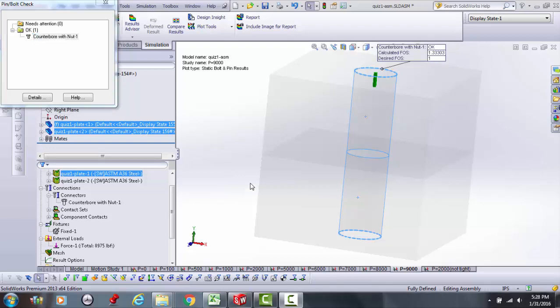As we know from theory, the yielding factor of safety starts at 1.33 when P equals 0 and actually should be diminishing as P increases, particularly when we're getting up to such high values. The yielding factor of safety goes towards 1. So this is definitely not right.